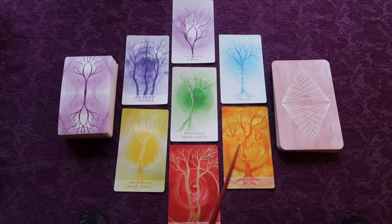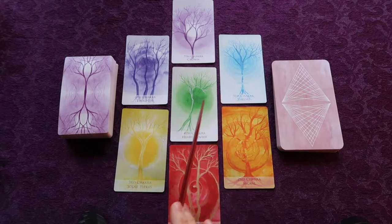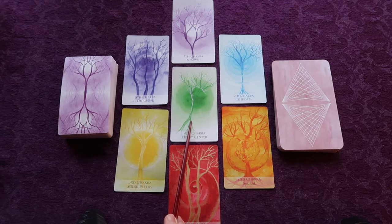We have lots of different connections with chakras, and so here we have 7, 6, 5, 4. 4 is intentionally in the center, and when I'm doing a chakra reading, regardless of the space or the layout, I always try to make sure that the heart center, the heart chakra, is in the center of the reading. And here we have 3, 2, 1.